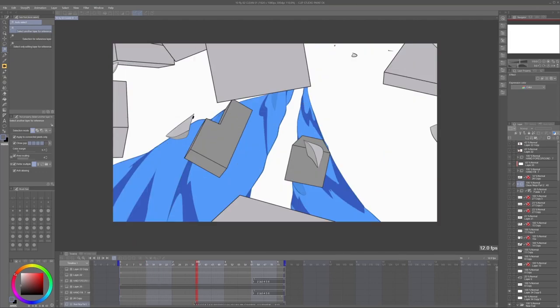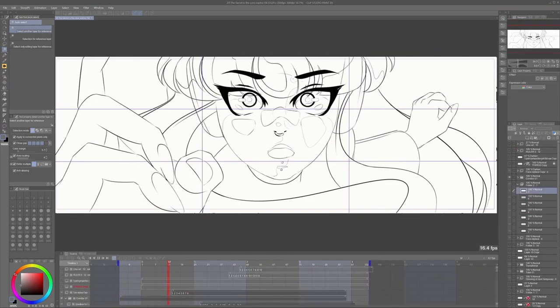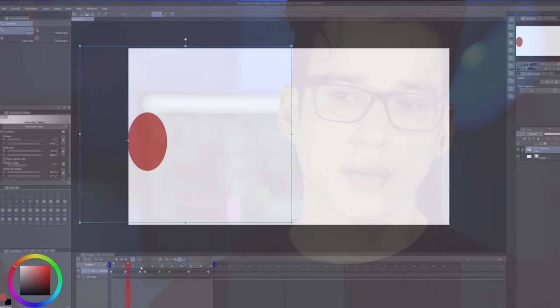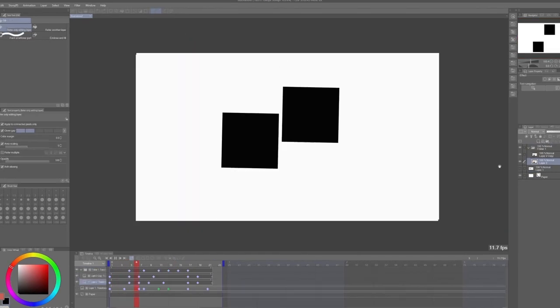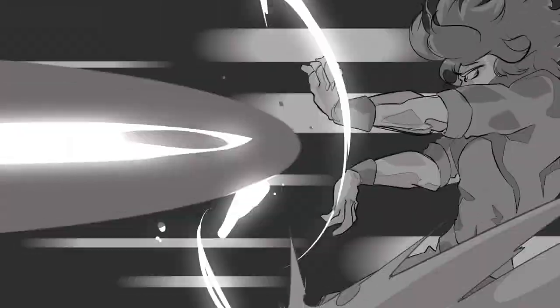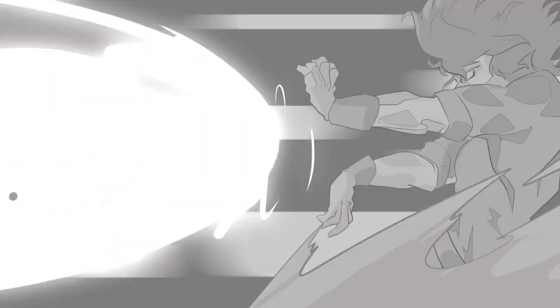I've been working with Cliff 2D Paint for quite a while, so in this video I'm going to teach you some tips that, if you're a beginner, could help you. I know that when you're starting, one of the biggest challenges is trying to find the right timing for each keyframe. So we're going to solve that problem using keyframe shapes. That way you're going to have better control of the timing and it's going to be a lot easier to achieve the result that you want. And for this tutorial, I will animate a simple energy beam sequence.